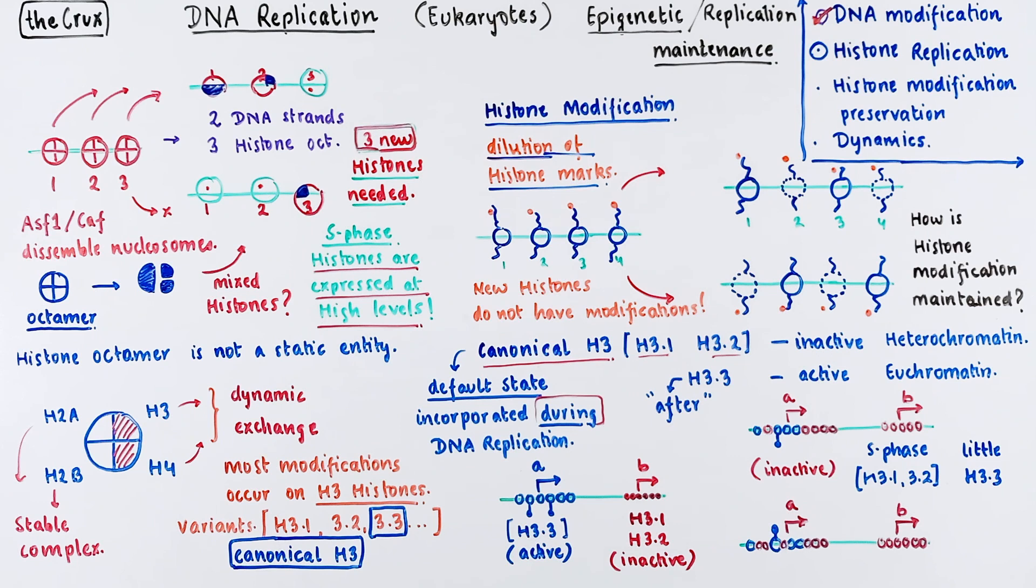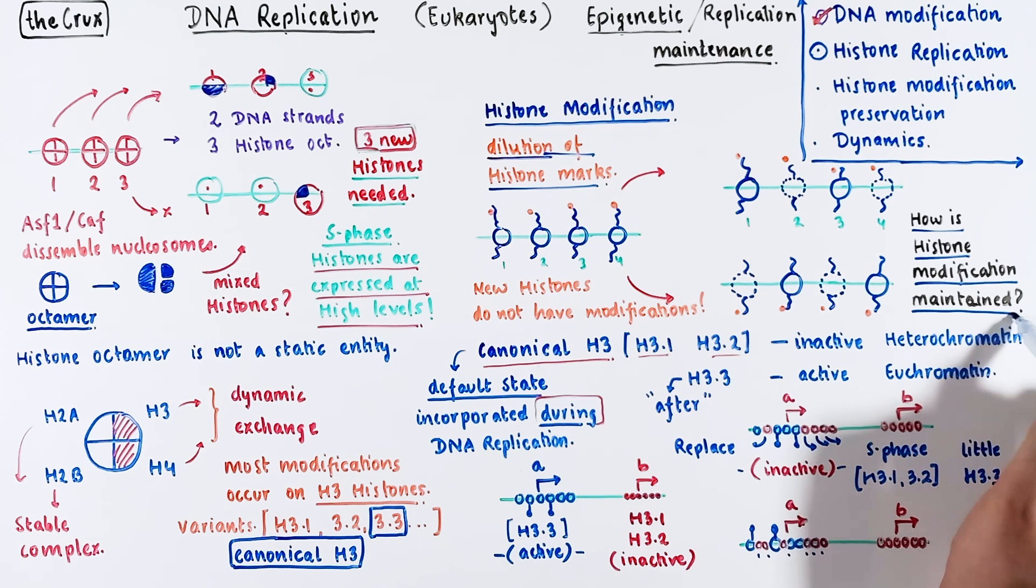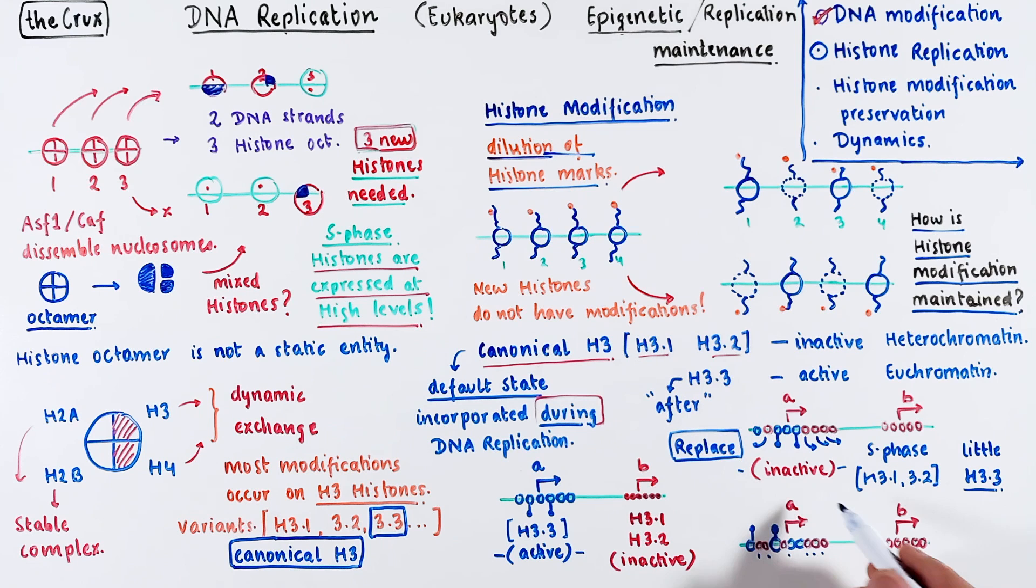Going back to this locus, we haven't maintained the epigenetic profile of the locus. The new DNA is relatively inactive and the original parent DNA was much more active in this state. So we need to replace all canonical H3 histones with the H3.3 variant and then install new modifications to the new 3.3. And this is the question we started with earlier as well. Since S phase has canonical histones at very high level, the replacement of canonical histones only occurs after the S phase has passed.